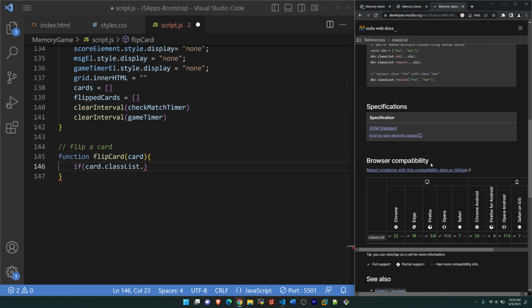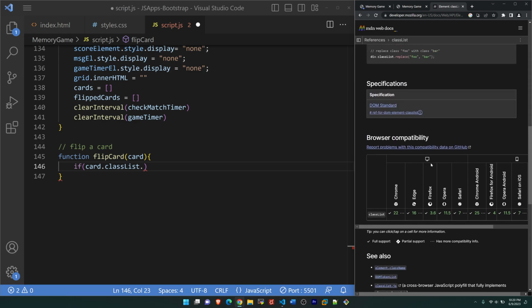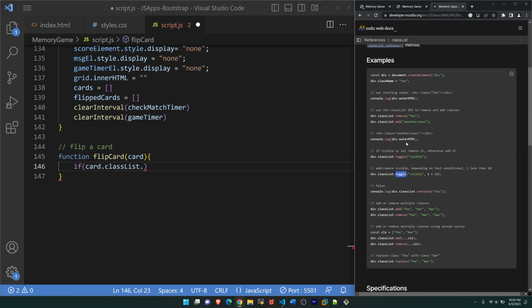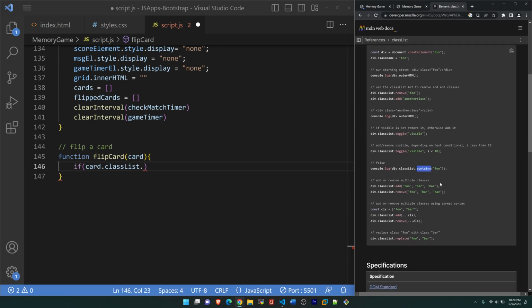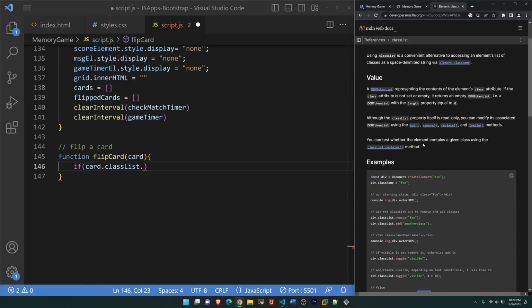So it has certain methods: add, remove, replace, toggle, and contains is also there. So these are the methods you have in classList.